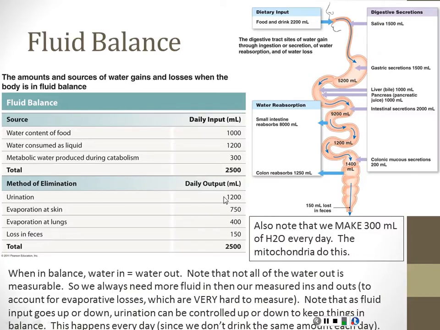So in a patient who has a fever, you need to account for that change, even though you can't measure it, right? So you give more fluids to a patient who has a fever than to a patient who does not have a fever. Similarly, respiratory distress, let's say you've got a pneumonia, you don't have fever, but you're breathing 60 times a minute. That too is going to dramatically increase your water loss at the lungs. You're not going to be able to measure it, but you need to make sure you're accounting for it in that patient's fluid balance. So those are just some examples, okay? These evaporative losses are difficult to measure, but we have to remember they're there. All right.